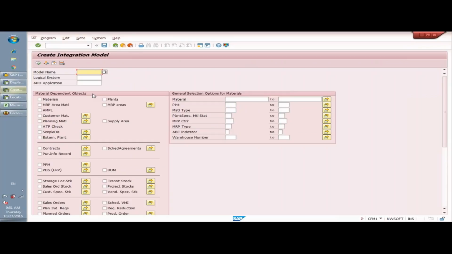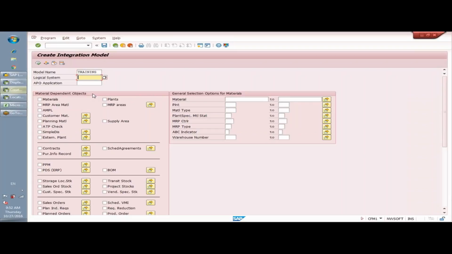Now I need an integration model. An integration model is made up of model name. SAP recommends that you create a model name and keep it same throughout the life cycle of the implementation of the assignment. So I am giving a model name, let's say training. Normally you can give the name of the client. If I am implementing Lenovo, let's say I can put Lenovo here. So I can have one model name which I will keep as it is. So I am just giving the name like training.